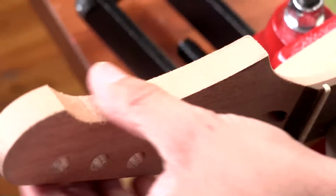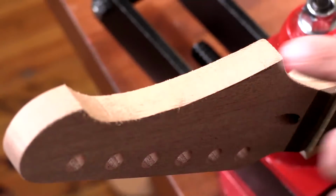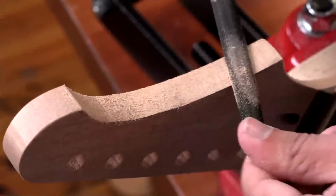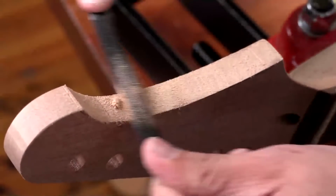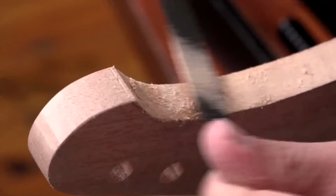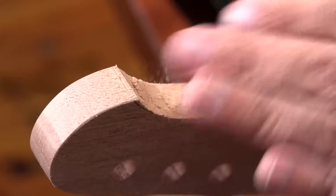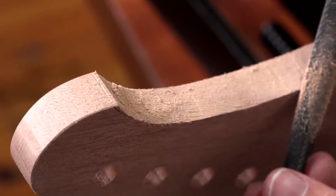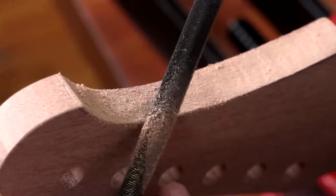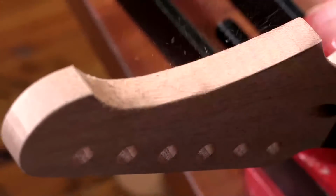So we're still starting to get a nice smooth surface here. These teeth markers are still a little deep, so we can keep filing through there. Oh yes, it doesn't clarify directly on the website. I might just go ahead and look at the fingerboard to answer that question, and knock the edges off a little bit, those fuzzies. Make sure it's not sharp so we don't accidentally chip a piece of wood off.